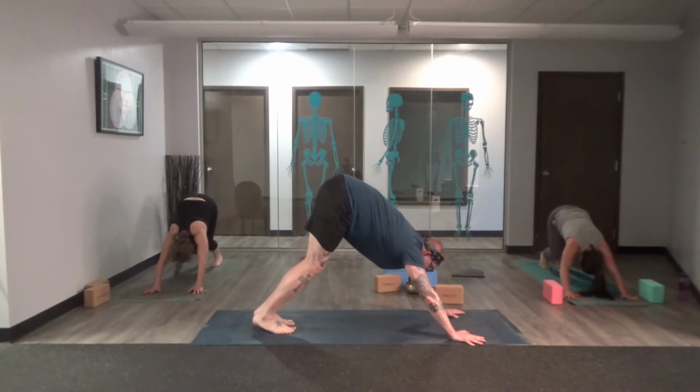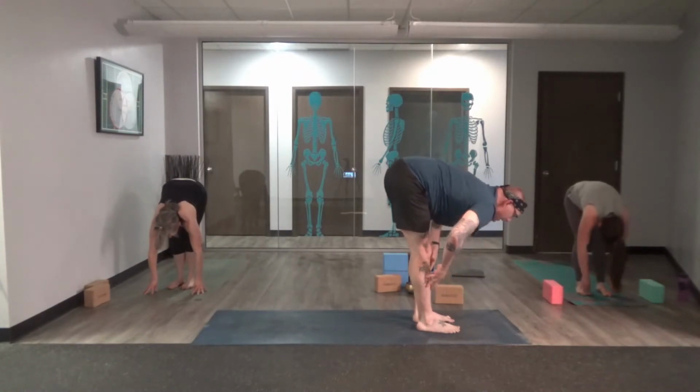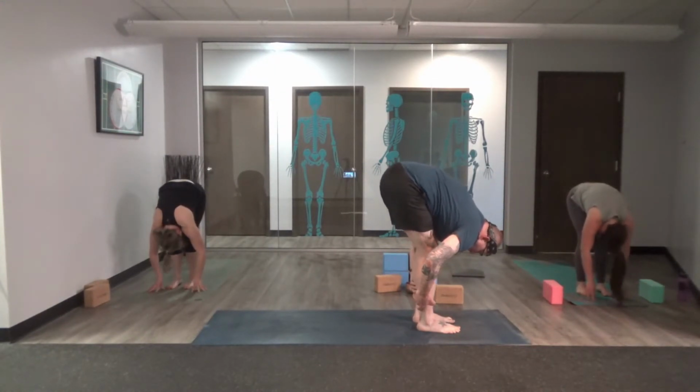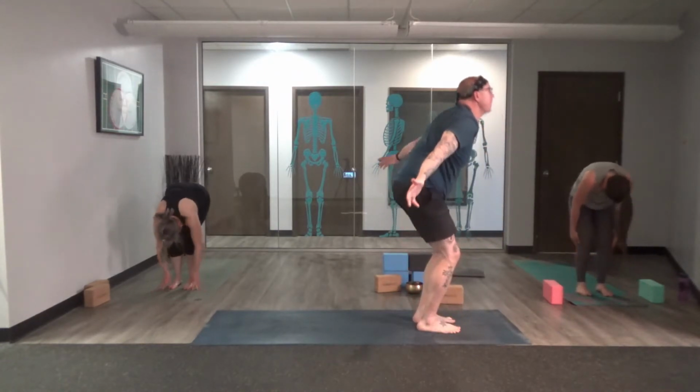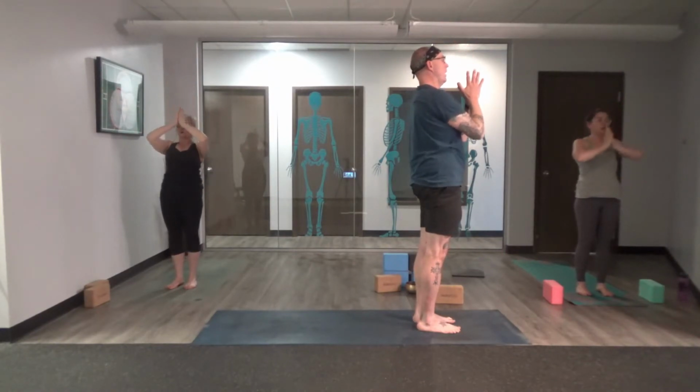Good, bend the knees, look between the thumbs, step or hop forward. Forward fold. Inhale, halfway lift. Exhale, forward fold. Inhale, bend the knees, stand all the way up. Palms meet. Exhale, hands to heart center.